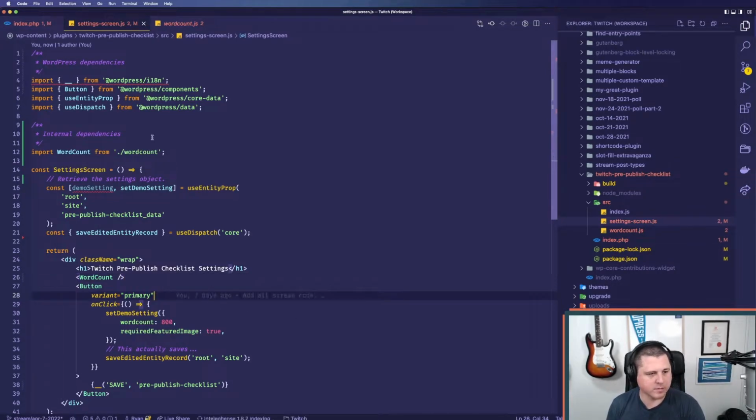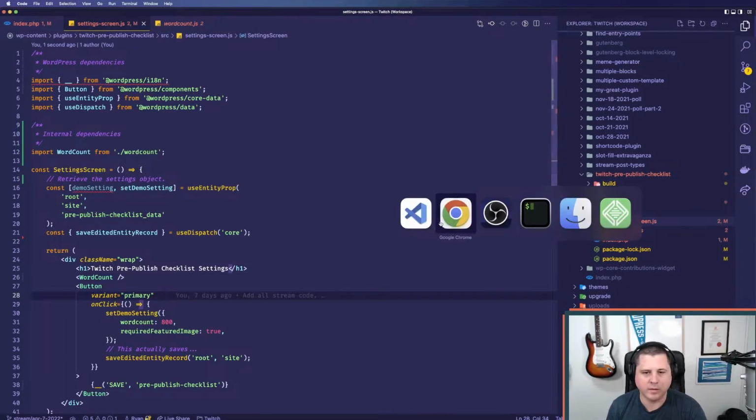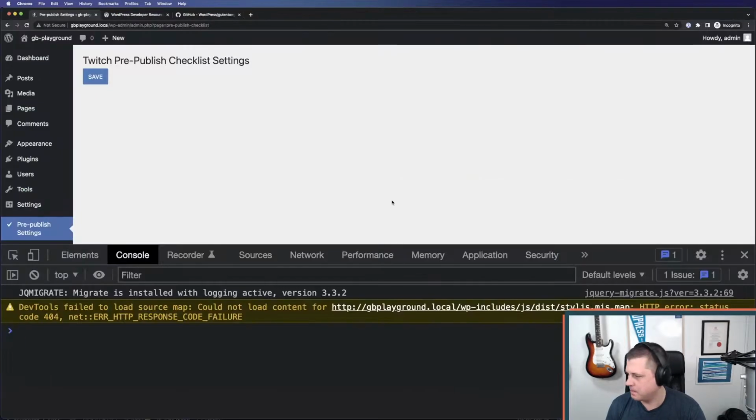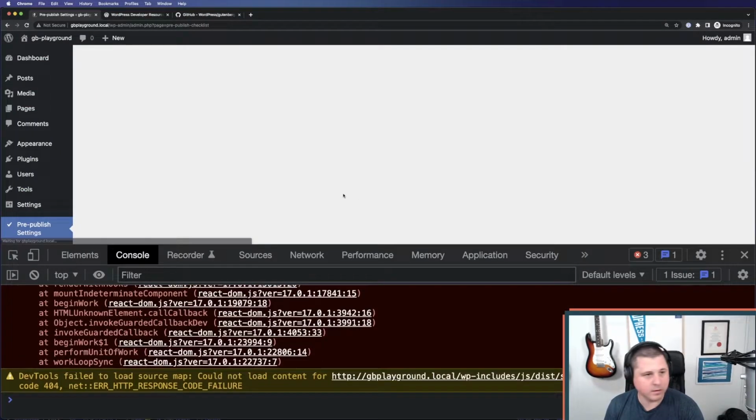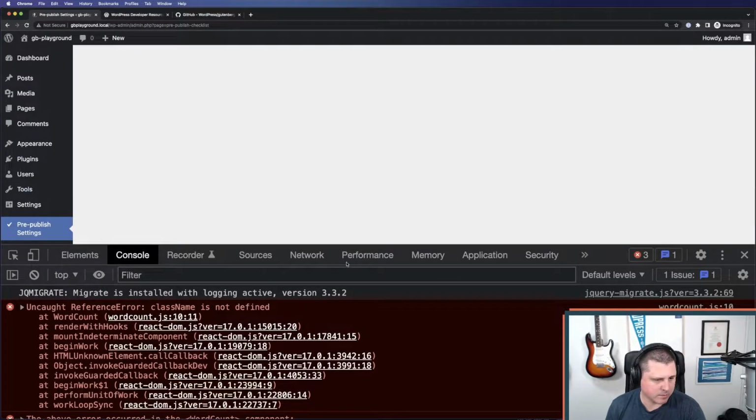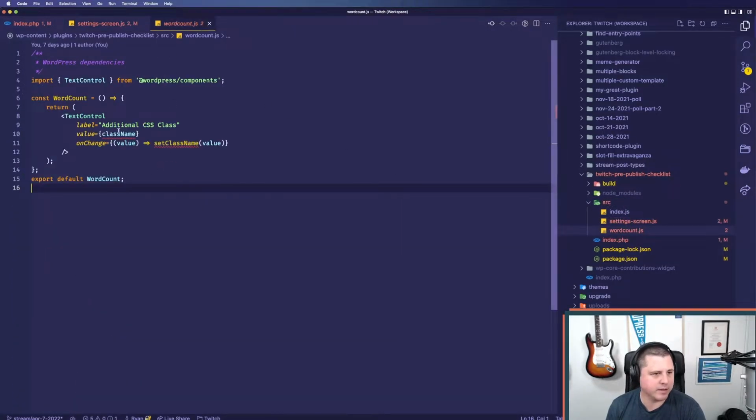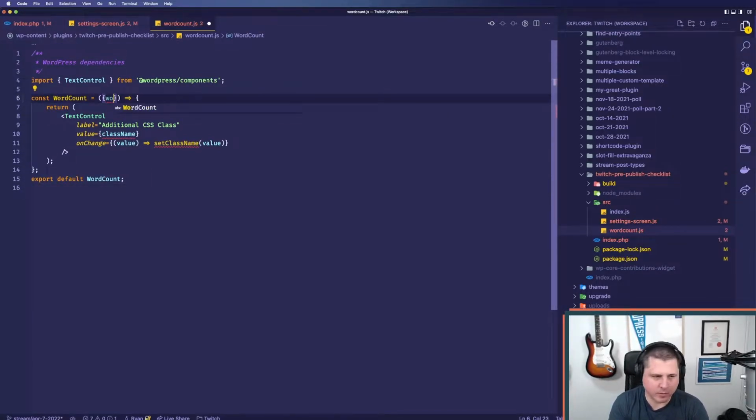So this is a custom component that's just going to sit below everything in here. Oh, I broke it. Last name is not defined. That is completely expected because this is not a thing. So this is going to take a prop of word count, and I'm going to set a default of say 200 right here.